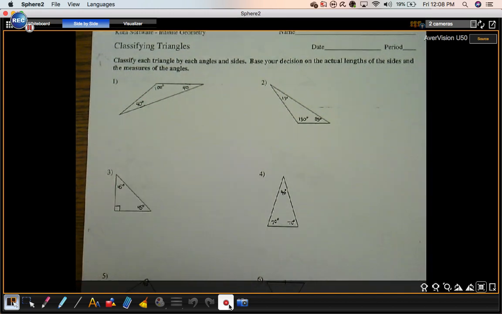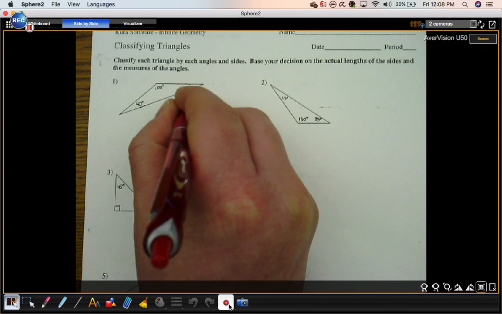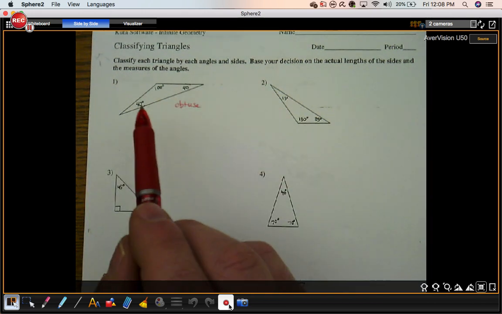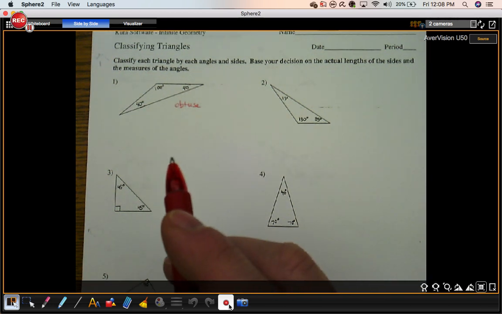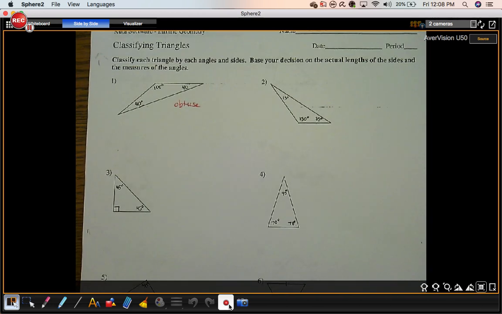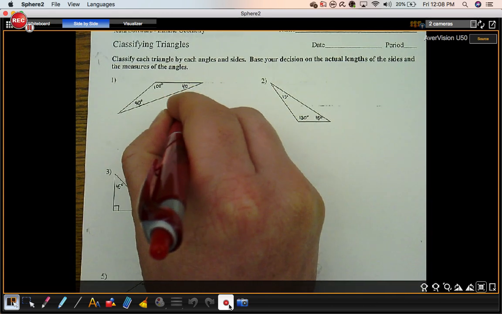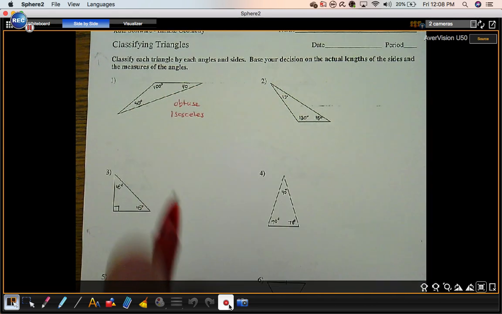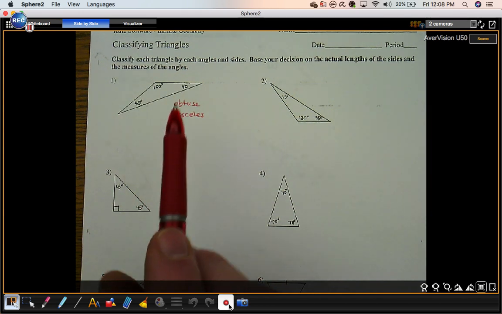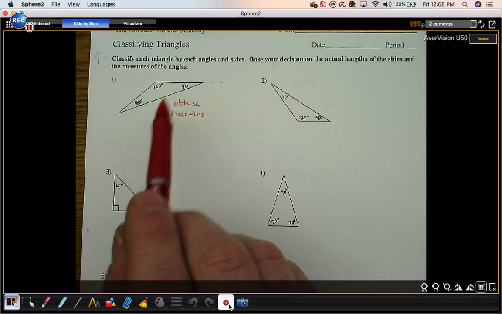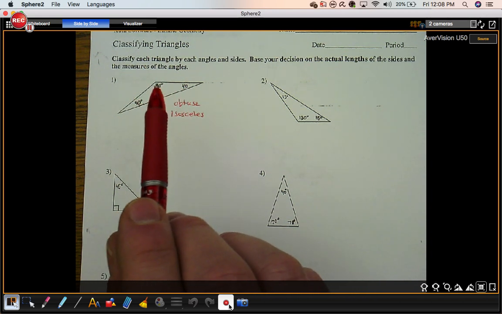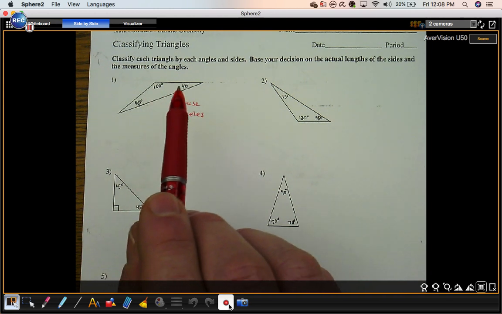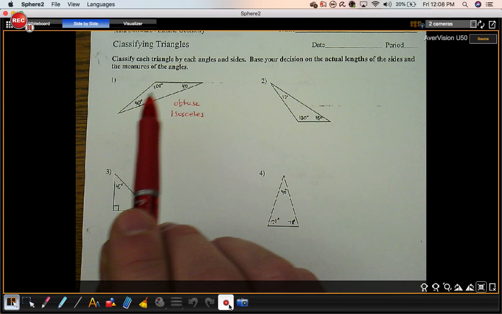Notice how this one angle is bigger than 90. That makes the triangle obtuse. Also, we have two angles that match. If two angles match, then two sides match. That would make the triangle isosceles. So you can call it obtuse isosceles or isosceles obtuse. This is not the only obtuse isosceles triangle in the world. There are many other examples where you just change this angle measure, still make it bigger than 90, then make sure these two fill in but are the same.